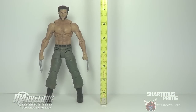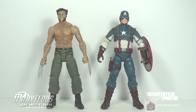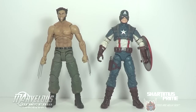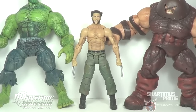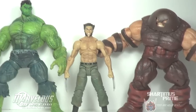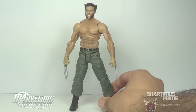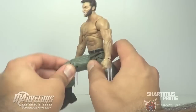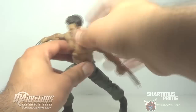This Wolverine figure stands just over 7 inches tall. Here he is next to the big time let down Spider-Man, the Marvel Legends X-Force Wolverine, and the Marvel Select first Avenger Captain America. Wouldn't it be so sick if Marvel had the rights to all the Marvel characters? He's quite a bit taller than the Amazing Spider-Man figure, but this Wolverine figure isn't so tall that it would look bad having him face off against some heavy hitters. This is a movie style figure, but I really think he looks good enough to be like a comic figure. It's just a really badass figure overall — highly recommend it. Costs about 22 bucks. I picked this guy up at my local comic book store, Ghost Side Comics. I hope you guys like my review — alright, catch you guys later, peace.